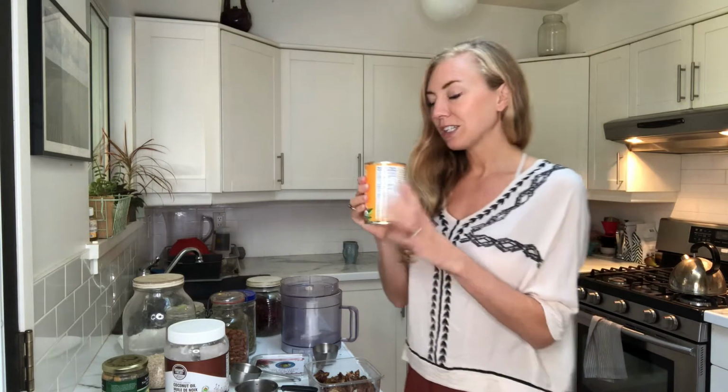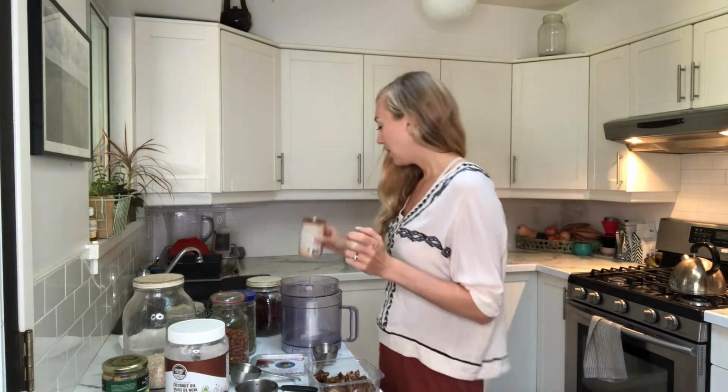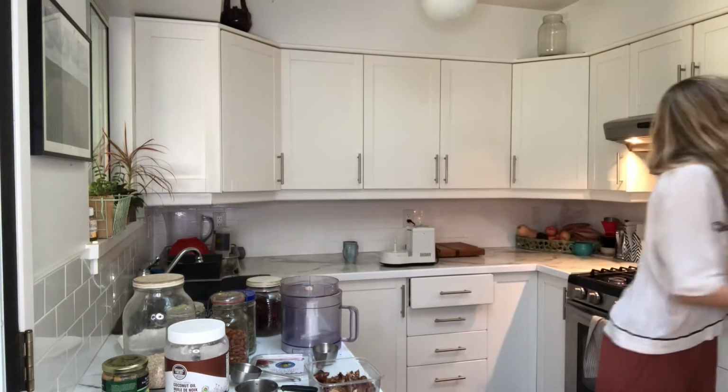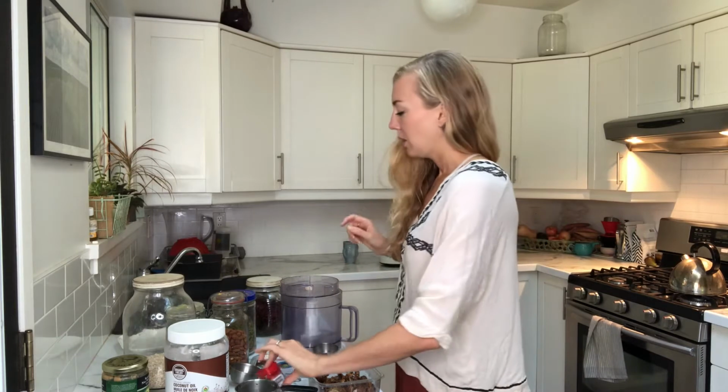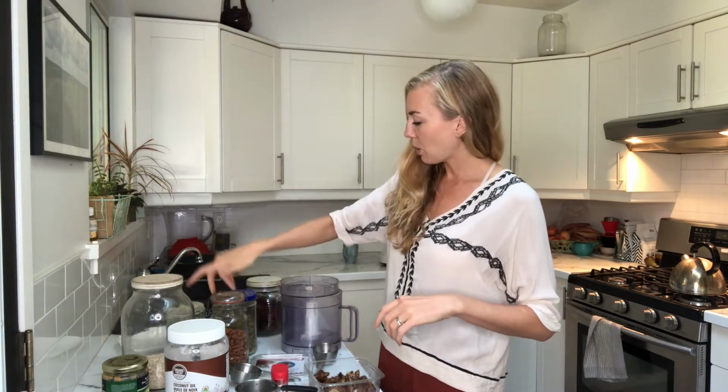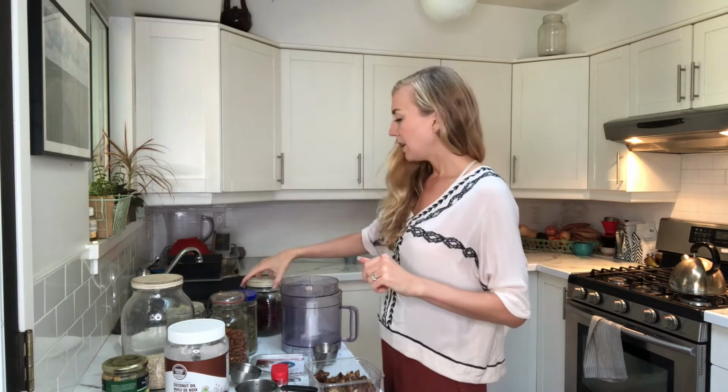I just like the way this is already very spiced. Oh, pumpkin pie spice, which reminds me, or a cinnamon, ginger, allspice combo. And then for your nuts and oats, you're gonna need a cup of oats, some almonds, some pumpkin seeds. I'm gonna add a little bit of cranberry to mine, which is optional, and then the chia seeds, also optional. You could add hemp hearts, walnuts, coconut flakes. All those things are optional to this recipe, and it'll still work.